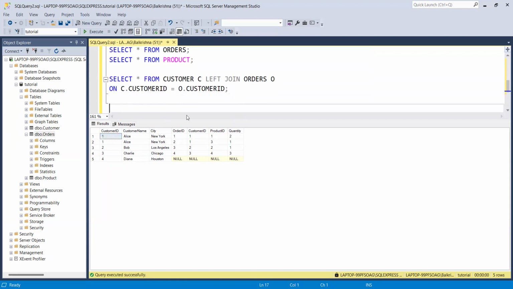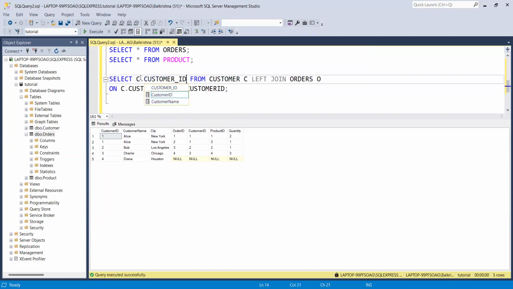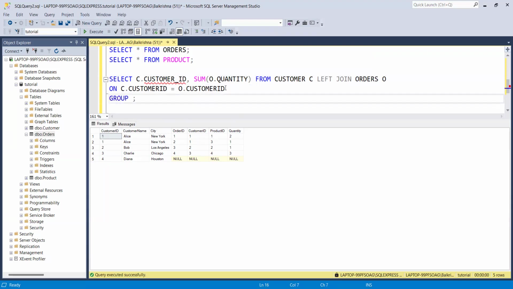Suppose this is the table and you want the customer ID and its quantity. You select c.customer_id and the sum of o.quantity. As you have given this, you need to perform a group by c.customer_id.